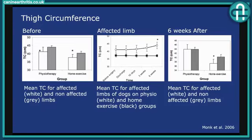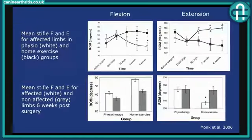And I suppose the other benefit that we should say here is that for anyone whose pet has undergone stifle surgery following a cruciate tear, not only are you undergoing rehab for the operated limb, but you're also rehabbing the contralateral limb, the opposite limb, which could also be vulnerable to a tear later, unfortunately, for a large proportion of those dogs. And then there's another slide that just talks about the range of motion. And again, essentially what this means is that the range of motion improved drastically in the physiotherapy group compared to the opposite limb and those that didn't undergo physiotherapy.